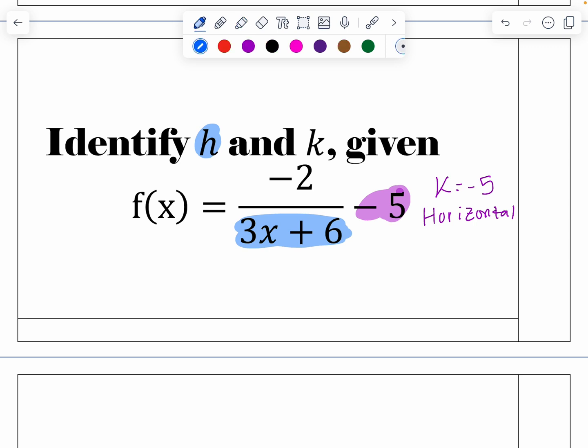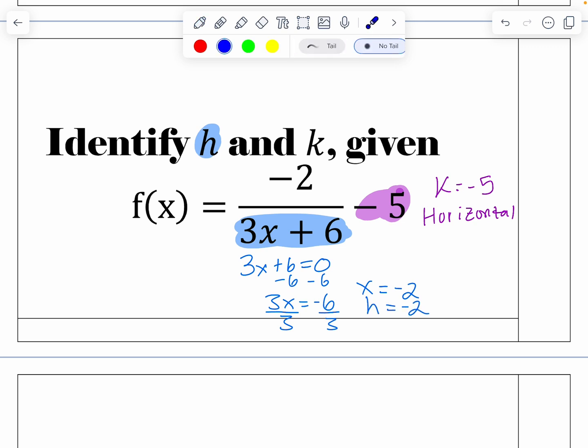What we have to do is solve for h here. We have 3x plus 6, and we're going to set it equal to 0, because a vertical asymptote happens when we have division by 0. So whenever I want to figure out where my vertical asymptote is, I set the denominator equal to 0. Solving for x: minus 6, 3x equals negative 6, divided by 3, and x gives me negative 2, which means h is negative 2. That's another reason why those signs flip: we have to set this equal to 0 to figure out where the vertical asymptote occurs. That's how we figure out h if it's not an obvious number like in the previous questions, and that's also where our vertical asymptote is.